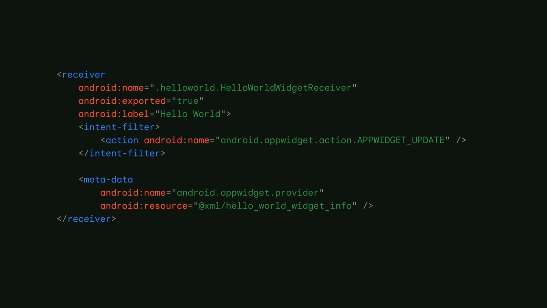We can now add our widget to our Android manifest and display it on our home screen. This is as easy as configuring a broadcast receiver for our Glance app widget receiver, exporting it, and filtering on the app widget update action. We also pass in our widget's app widget provider information using metadata. This metadata is consumed by the app widget provider superclass we mentioned in part 2. After we build and run our project, we can now add the widget to our home screen.